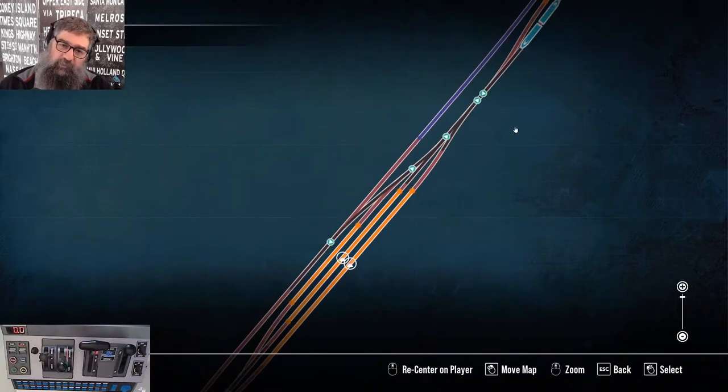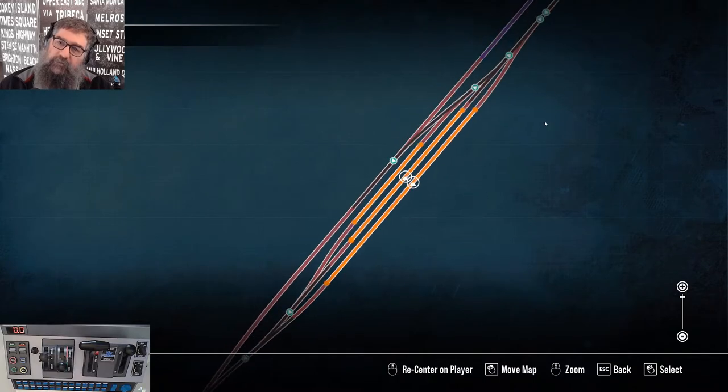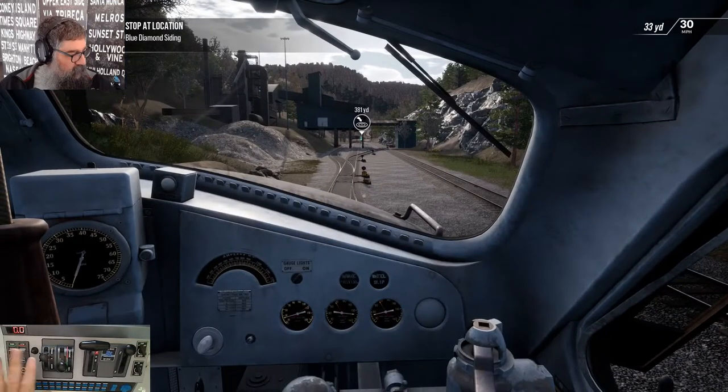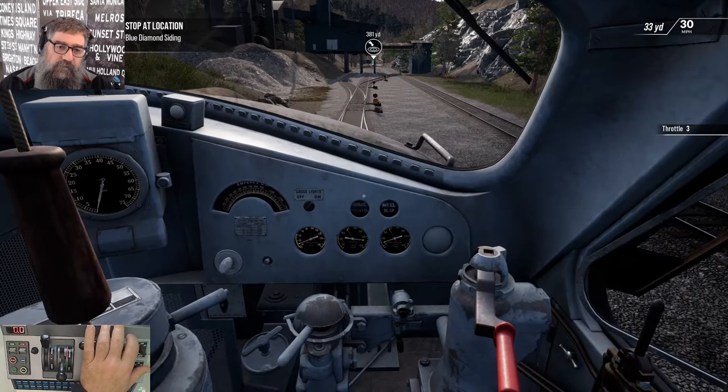Now, I think I checked the points, but I'm getting paranoid. And I didn't. Did it there. That one. That one's right. And that one's right. Okay. Forward. We've got some amps, so off we go.